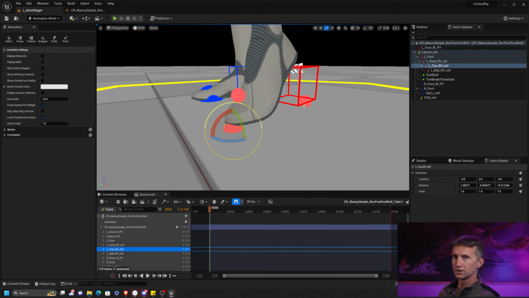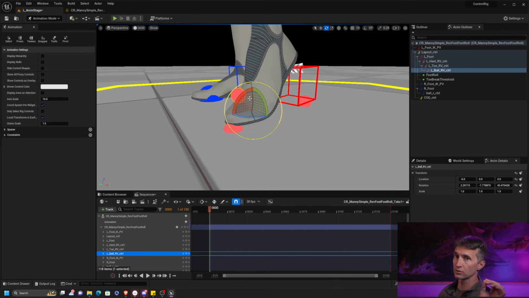Wouldn't it be cool if there was a way to fix this or to work around this? And there is. Turns out there is. What we can use is our knowledge and understanding of the hierarchy of our rig so that rather than driving the reverse ball control, we could create a couple of null nodes above it and drive the null node above it, and that would leave us free to drive the reverse ball control by hand or manually if you wanted to. So let's go ahead and do that.